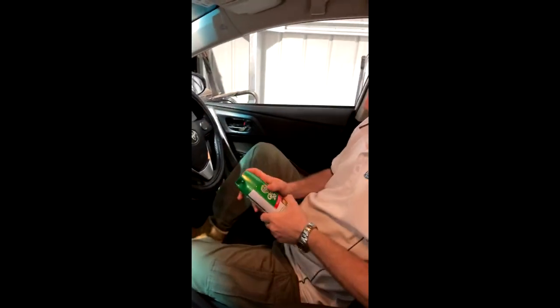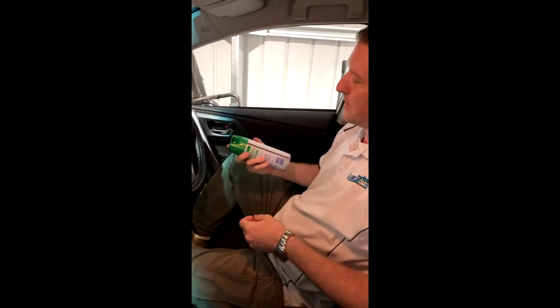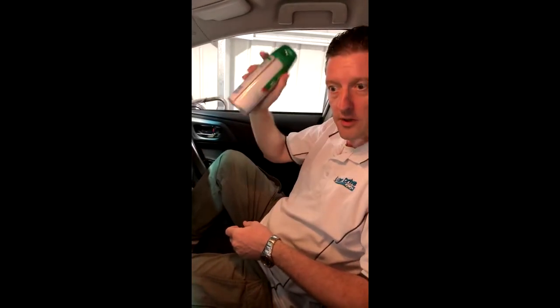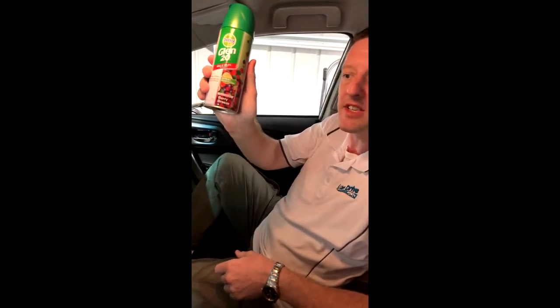Excellent. This will then go in the bin, and at the end of not every lesson, unless we think there's good reason for it, but at the end of every shift, we'll go around with a quick spray throughout the whole car, which gives me a nice berry breeze smell when I get in the car first thing in the morning. Not sure what flavours Joe uses, but we each have our own collection of stuff, and we're here to keep everyone safe.